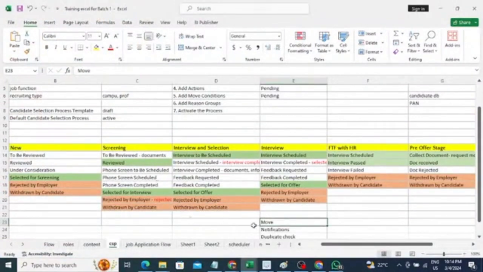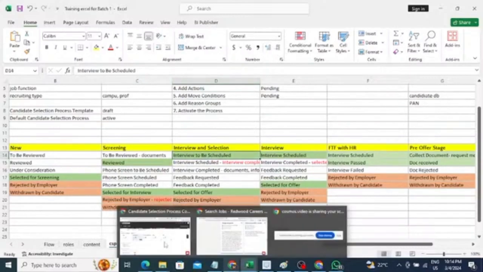So next is the move option. Then next is notification, like for this interview to be scheduled. Whenever there will be an interview scheduled, if we want a notification to trigger for a particular candidate or particular interviewer, then we can do that.